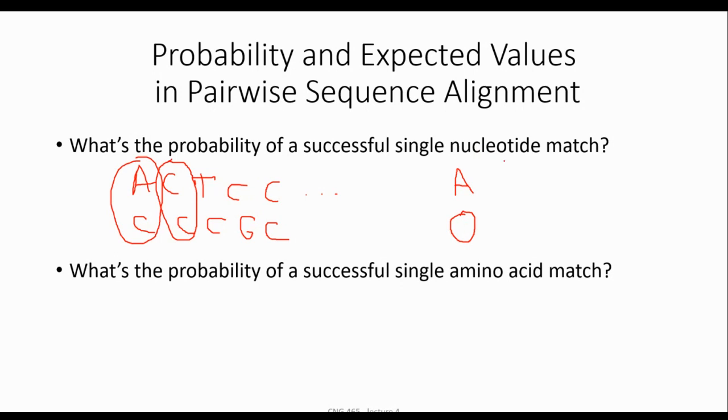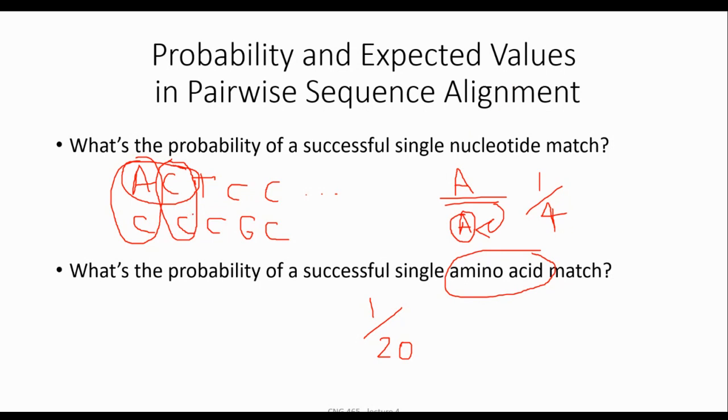Can you guess? What are my possibilities? I have 4 nucleotides which are the possible answers. Only one of them is a match for this one, which is A. So it is 1 over 4. This is a simple probability question, right? Or what about a single amino acid? How many of them do we have? We have 20 of them. So in that scenario, the probability is 1 over 20. As you can see, you fix one of them and you find the probability corresponding with it. And we can even ask different questions, like, what's the probability that the first 2 nucleotides are a 100% match to the second one? So what's the answer to this one?